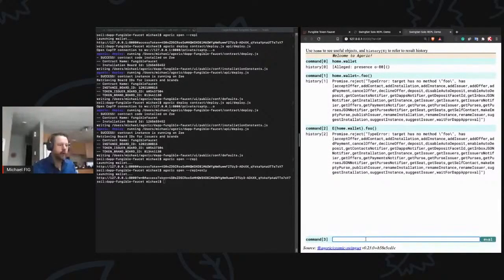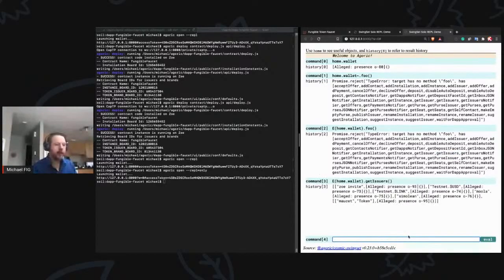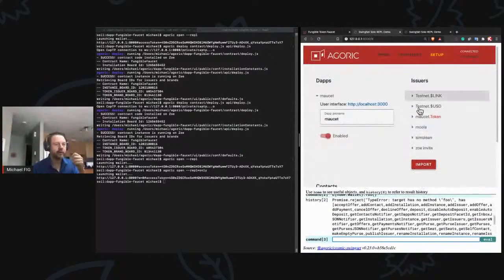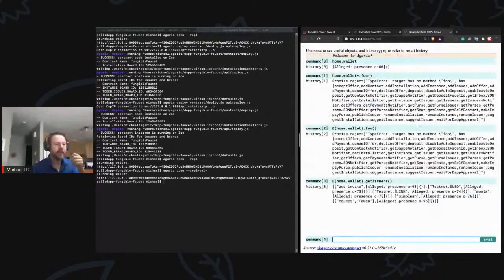Okay, so with the home wallet, I can do something like home.wallet get issuers. So that's right here. And it tells me we have issuers for these different things. So we invite testnet USD, and these are things that the wallet UI uses to display the information we were seeing earlier. So in here, we have all this list of issuers. They're all generated by getting the issuers list. The UI for the wallet is actually using E to contact a remote presence for the object. It uses a connection to the wallet that allows forwarding of objects.